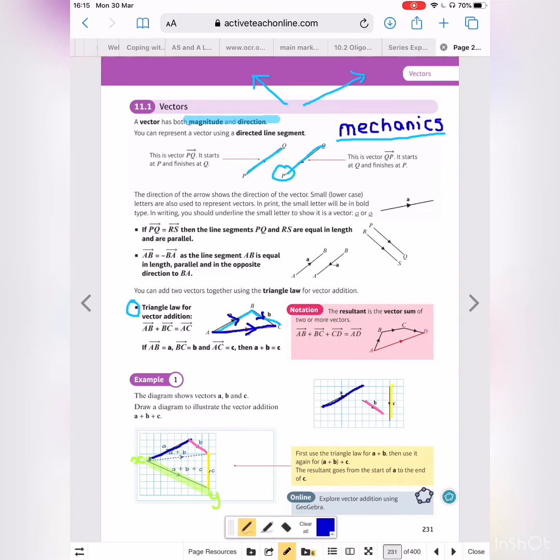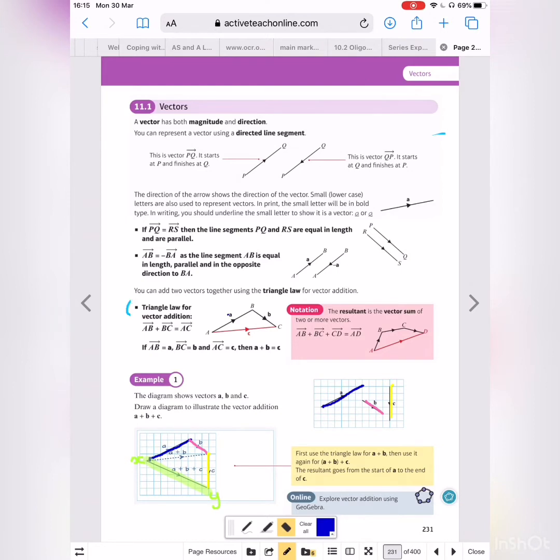Think about if you're walking a field. This is your field. You could walk along there and along there to get from there to there, but actually your easiest route is just going to be to go straight along, and that gives you then the combined size and the combined direction of those two walking routes. It would be exactly the same. That's really all vectors are about. So if you keep that in mind, then hopefully it will become a bit clearer.